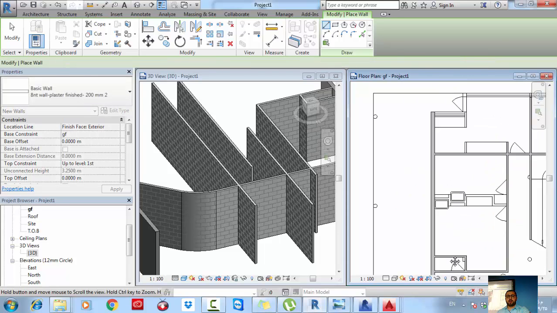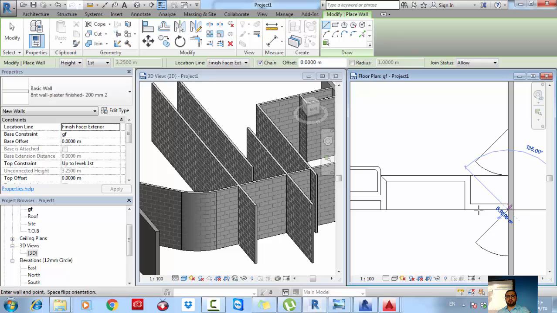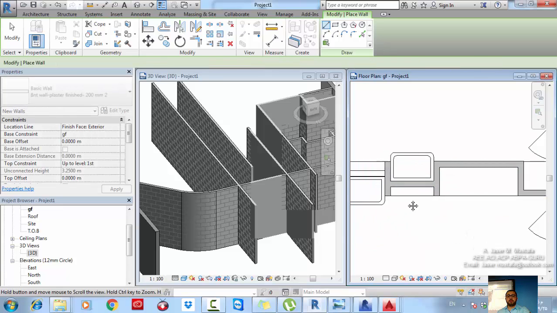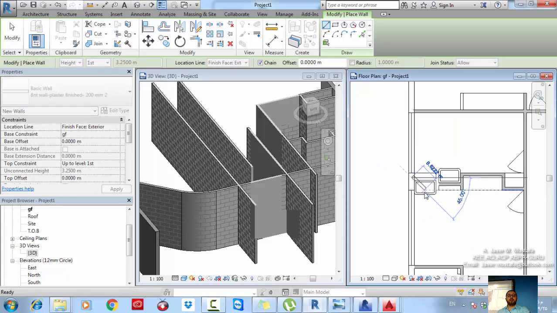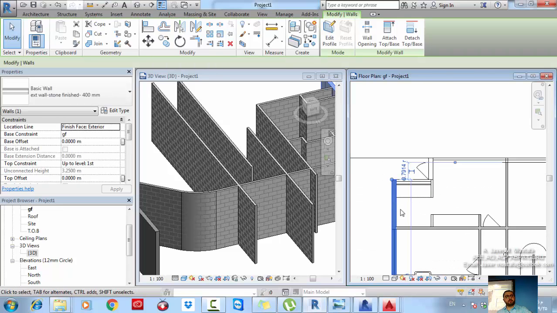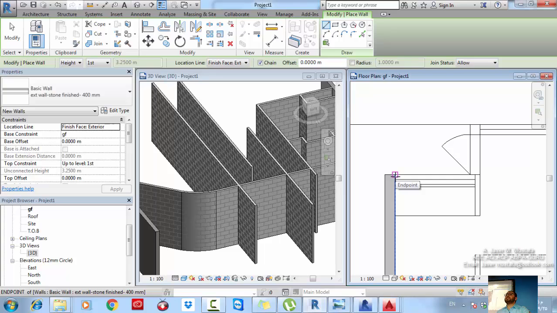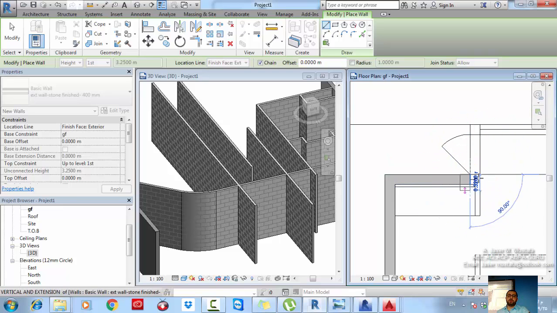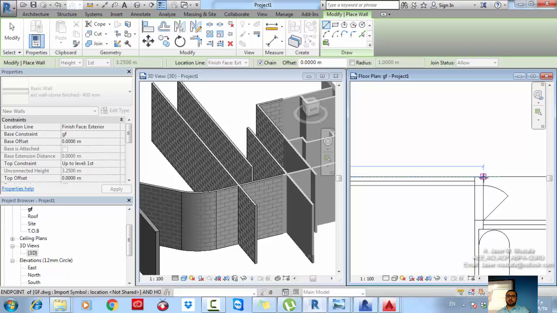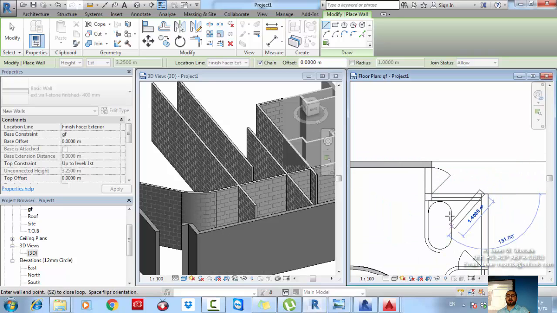Fine guys. Now I have drawn all the solid walls of the lower ground plan of Villa Savoy. And it's to scale, it's measured and all the dimensions are correct because I am drawing based on the plan from AutoCAD. Now I need another type here which is 0.2. I'm selecting this one. Click on CS for create similar and start drawing. Fine. These parts will be connected automatically this way. This angle here and this right angle here.